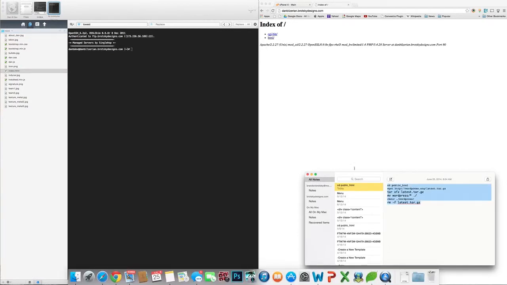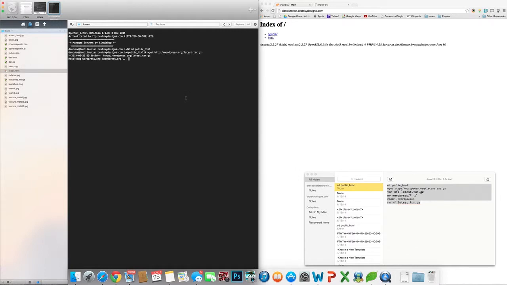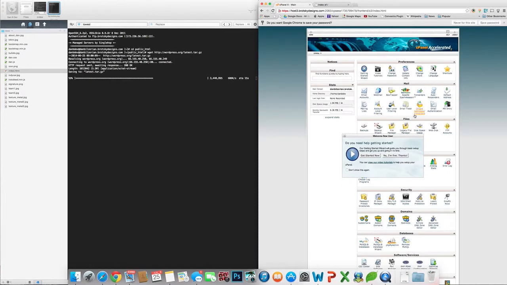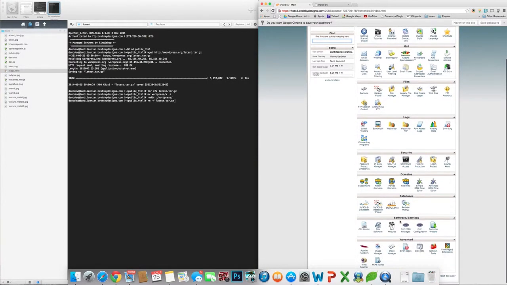Depending on your server, this wouldn't always work. I make sure that I cd into public HTML first, download WordPress, remove the files I don't need, move the files into the right place, etc. While that's loading, I can actually go over and create my databases.